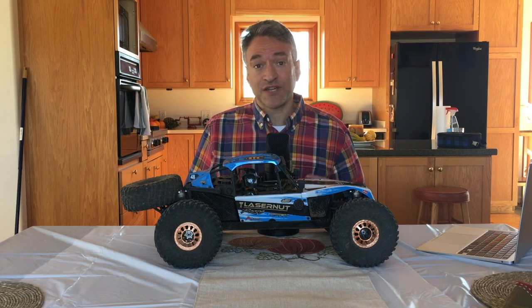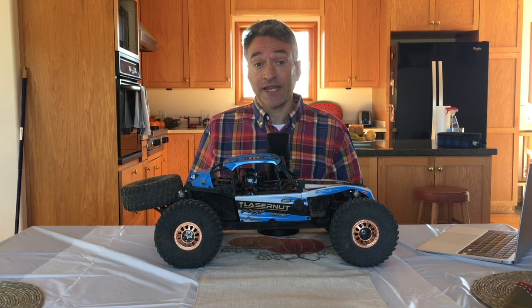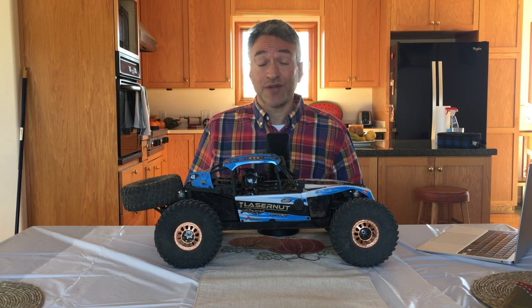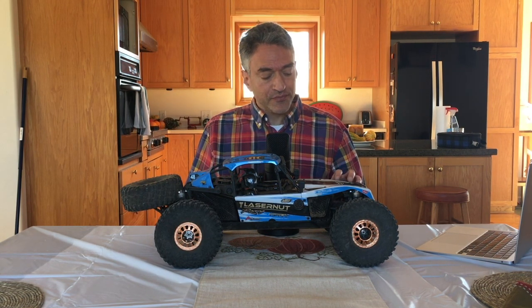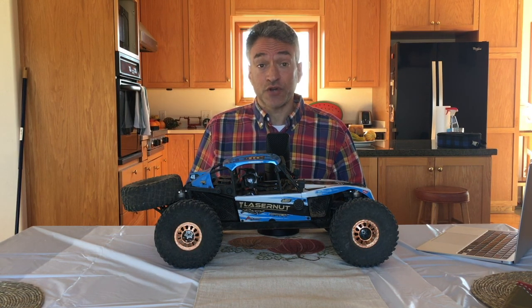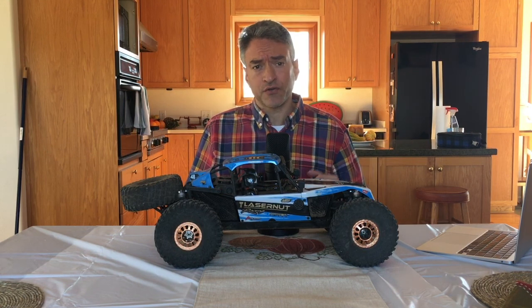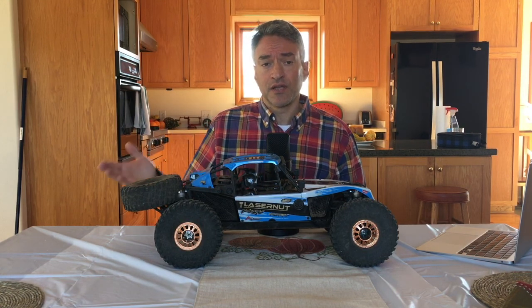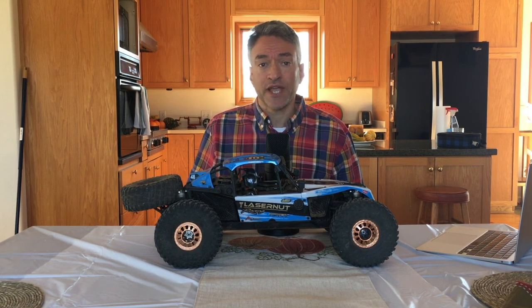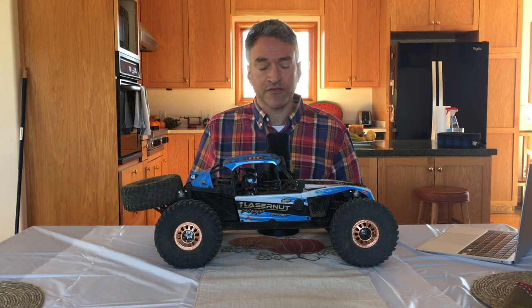I don't know if the drive shafts are a weak point, but they did bend. I was able to straighten them out fairly well. They're still not perfectly straight. I would like to replace them with straight ones once the drive shafts become available, but according to Horizon Hobby's website and some other suppliers, it looks like those aren't going to be in the supply chain until January of 2021, so we'd have to wait a few more months.